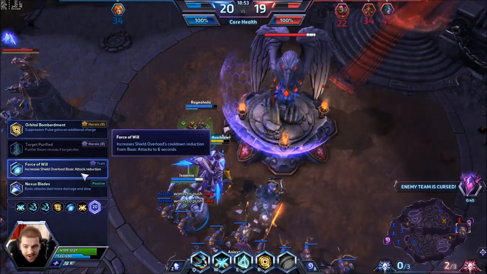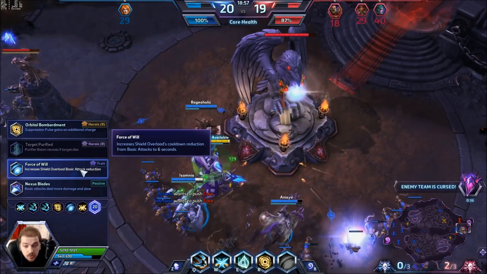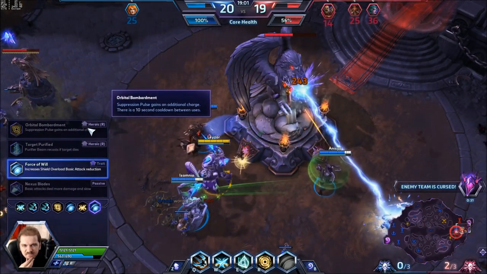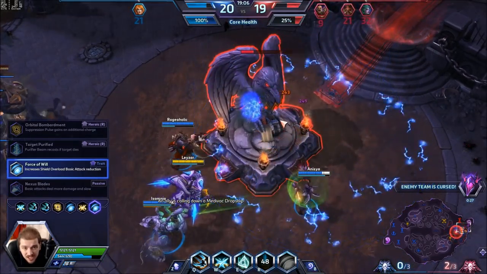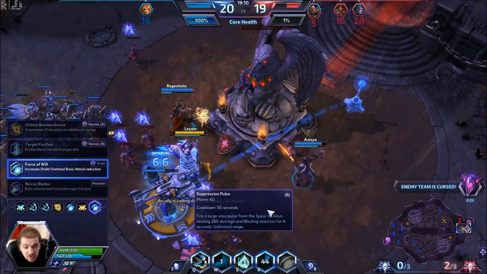Obviously, for AA Artanis. For Tank Artanis. My bad. Force of Will increases shield overload cooldown reduction from basic attacks to 6 seconds. Orbital Bombardment, not really all. Usually, one charge of Suppression Pulse is all you need in a team fight, but there may be different cases when you could use two.